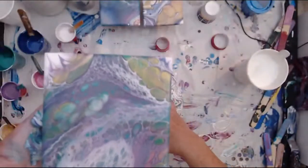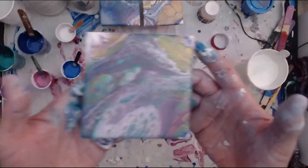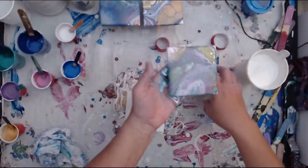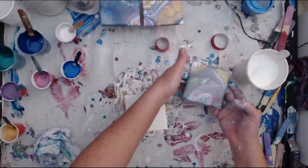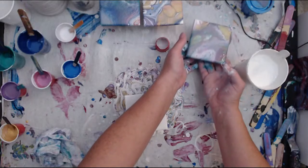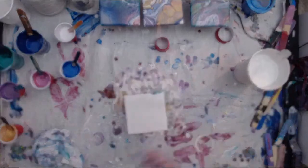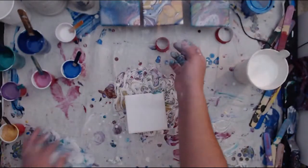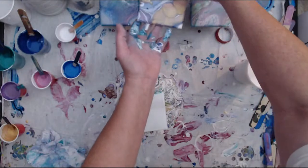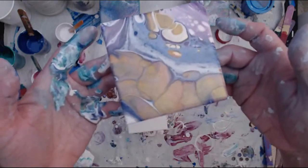So that's with the big cup. Let's do the little cup again. See what kind of results. I think we're going to get more of the wispy type thing with the bigger cup, and the more condensed, because check this out. Look at this thing. This monstrosity. Oh, the cup's coming with it. Okay. Look at that. It's insane.